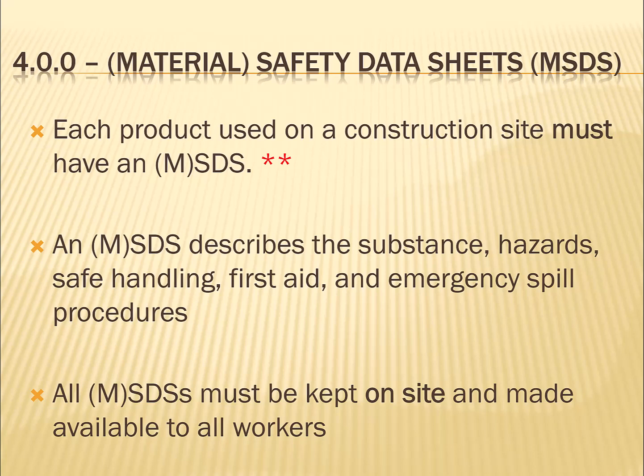Anyways. The next point, a safety data sheet, or an SDS, describes the substance, the hazards, the safe handling, first aid, and emergency spill procedures. All safety data sheets or SDSs must be kept on site and made available to all workers at any time they want to look at them. Anytime.